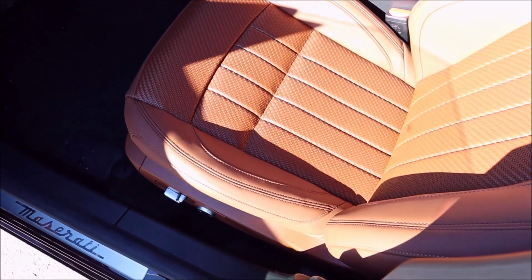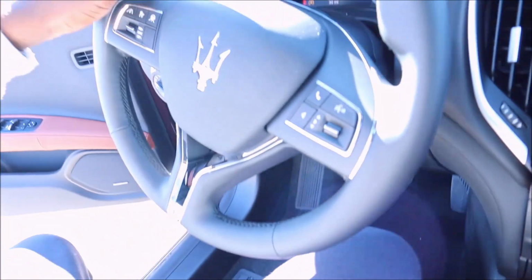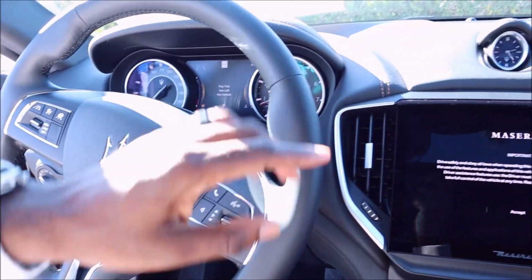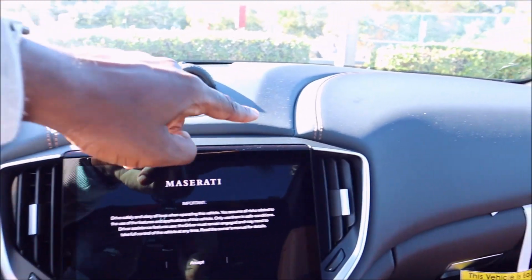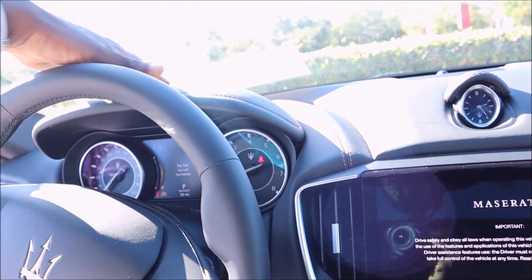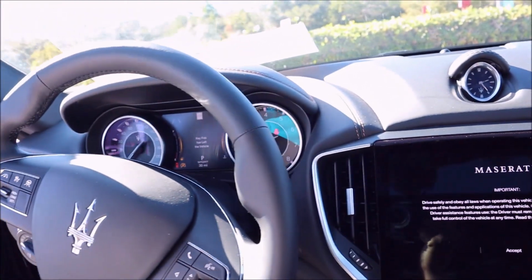I mean, again, it's just such a unique spec, especially with the glossy Ebano wood trim. So we step inside and we're going to see Nero leather all over the place. All right, but we do have some Cuyo contrasted stitching up right here above the glove box and above the odometer and steering wheel here. So it does look good as always.